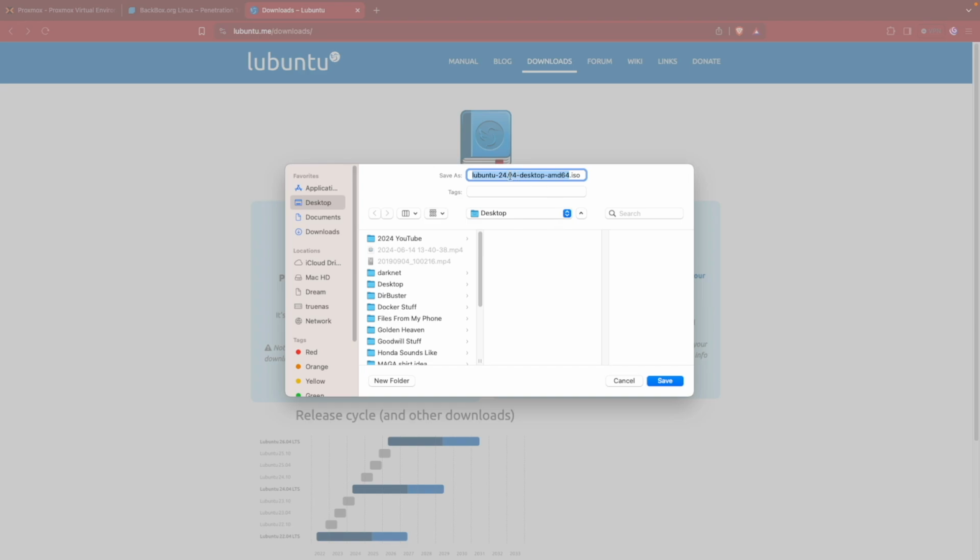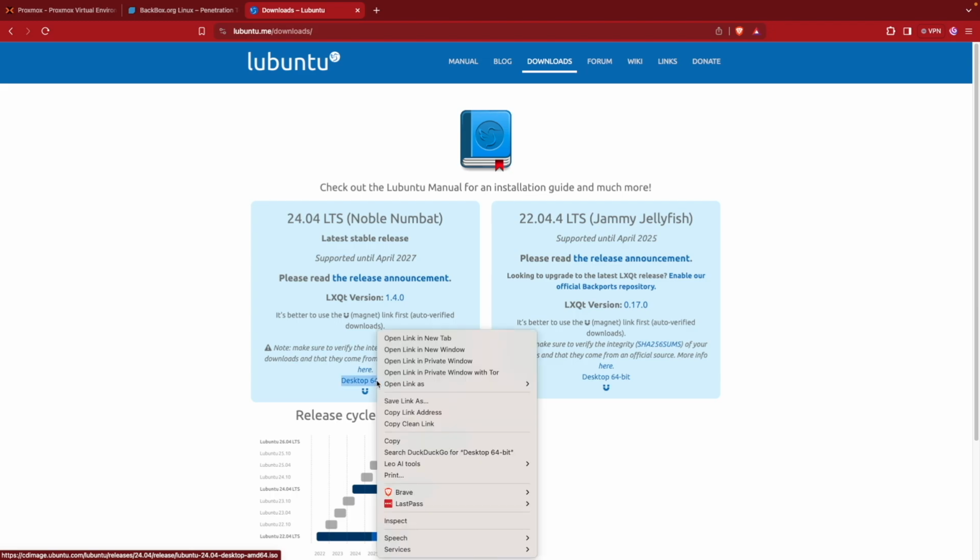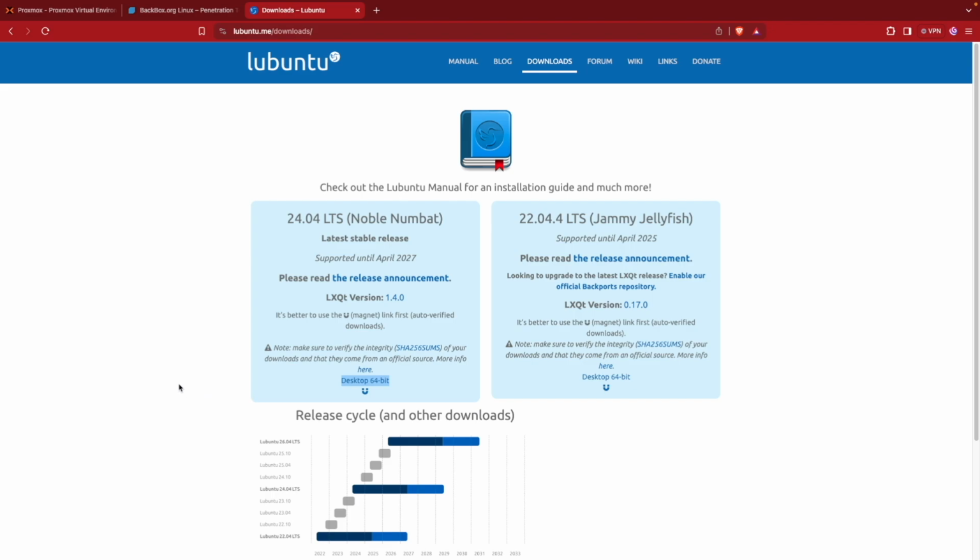And we find it gives us a download window. What that means is that we can use that link as a direct link to set up Proxmox's direct download feature, so we don't have to upload this from our client computer to our server later on. So we'll hit cancel, hover our mouse over the desktop 64, right click on it, copy link address. The terminologies on Windows and Linux might be a little bit different, but you will find options when right clicking on a link that have the same meaning.